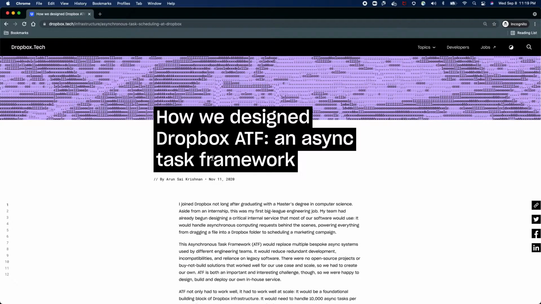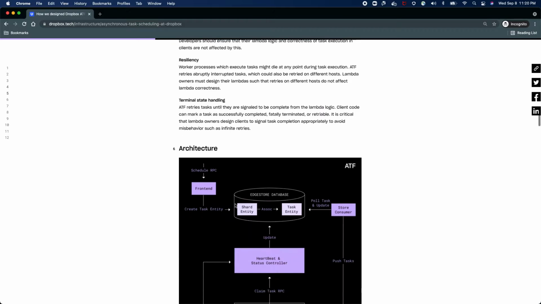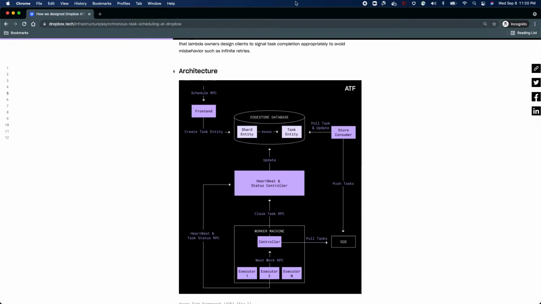Let's jump onto the architecture of this framework quickly, so that we can easily understand what I'm going to talk about. Let's go to the architectural diagram. Here we have a front end.